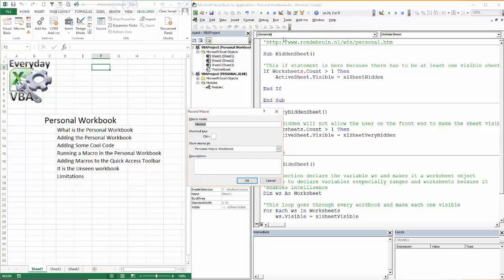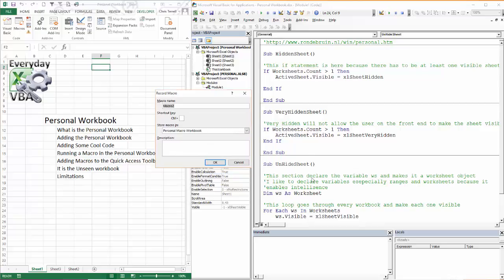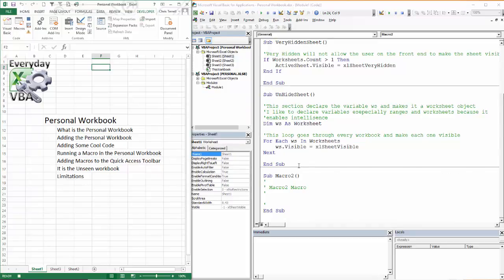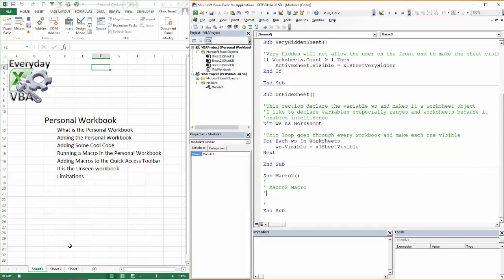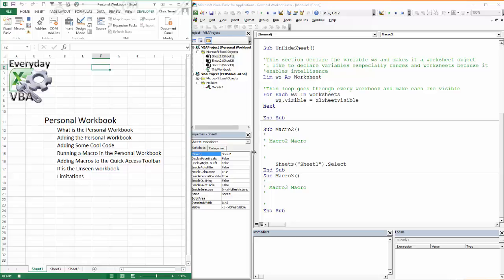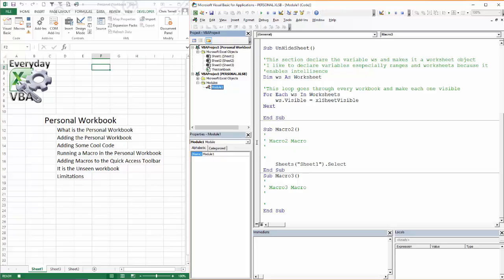Now, since I have three different sub procedures in here, it's going to create an additional module. Whenever you record, oh, actually it didn't put it at the end, but if I recorded here, it's going to record that. I'm going to end, and then if I hit record again, macro 3, looks like these are going to the end. Sometimes it'll create an additional module. I think it just depends on where you're at in the code. So now that we've got these macros in here, let's go ahead and stop recording.